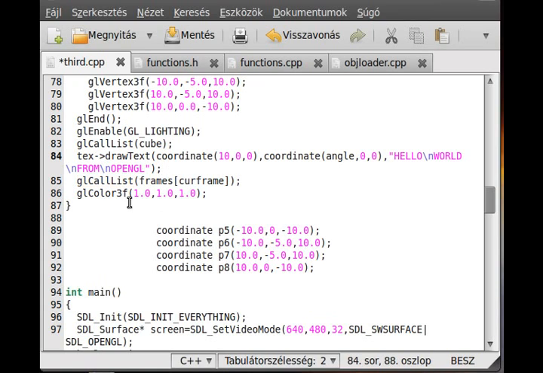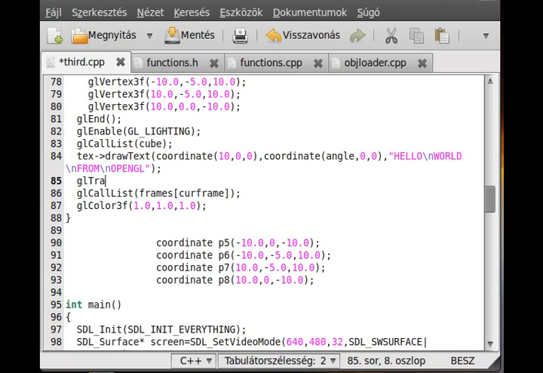First of all, let me translate to somewhere. So I use glTranslatef, so it will not be inside those texts and planes which I have created. So this will be a little bit lefter. I believe the text was right, then this makes it left. So in the x coordinate I translate -10, 0, 0. I don't know if this -10 is enough or not. Maybe not, I don't know. Make it 20. Okay, so I will translate it 20 in the -x direction, and I call this list.